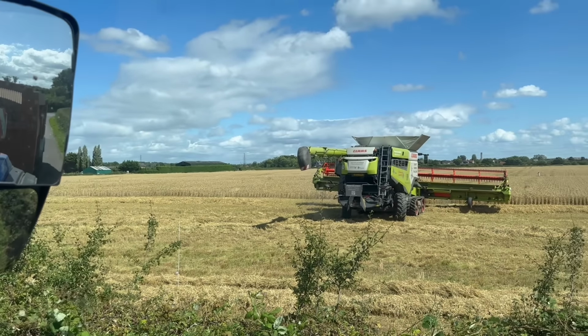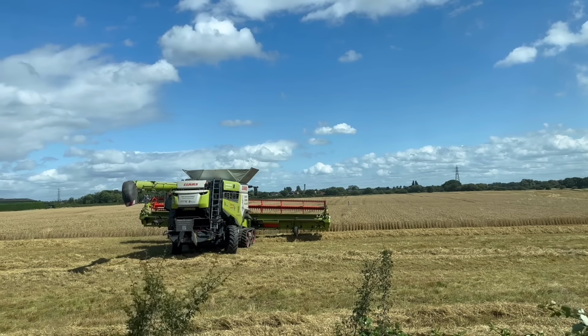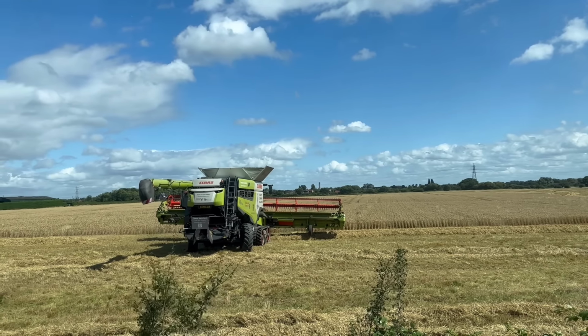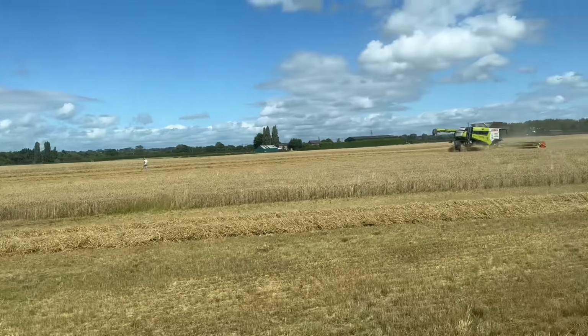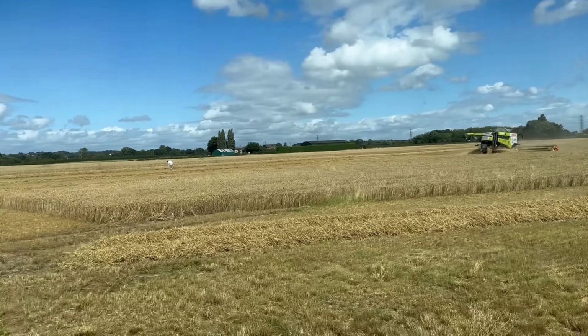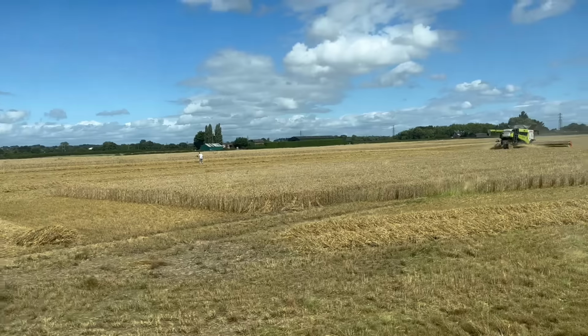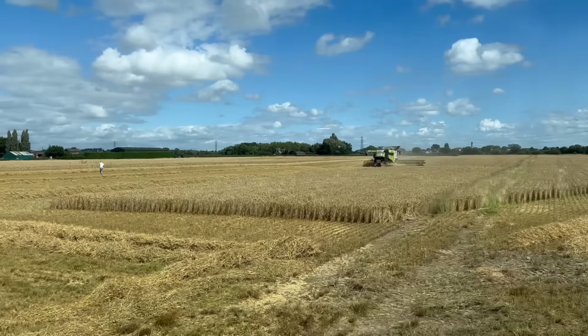John's just moved the white stick and we're going to go and cut through the middle now and weigh 3 passes. I've just tipped, so I'm empty. Rob was empty. He's going to have 3 passes in his trailer that's without, and I'm going to have 3 passes in my trailer that's with Thiopron, and we'll weigh it and see the difference, and then obviously we'll have the yield maps off the combine as well when we process them.